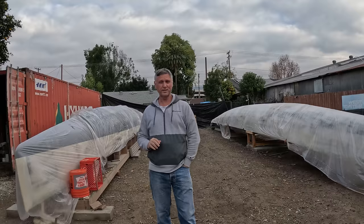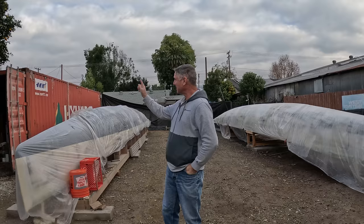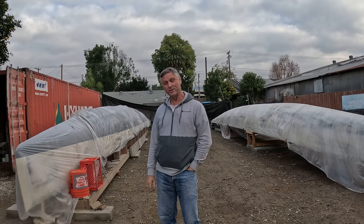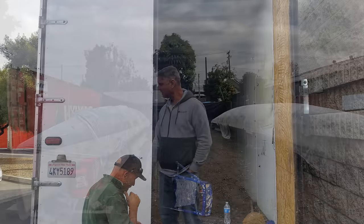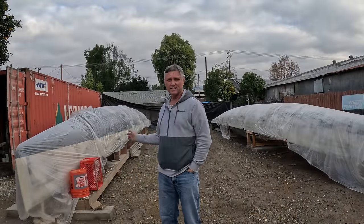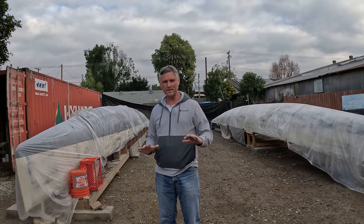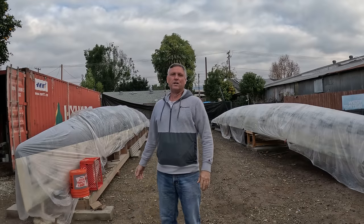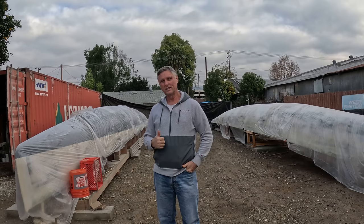Normally in our schedule what we would have then done is flip these over, rotated them, and got to those bulkheads. But we've got to move that shipping container out here now due to city regulations. We're going to replace that with a toy box trailer — take the container out, put the trailer in, and move our stuff into the trailer. That may delay us a little bit because we really need to move the shipping container the same day that we take the hulls to flip around. So we'll see which day we actually flip these over; it all depends on when we get this sold. Hopefully soon.